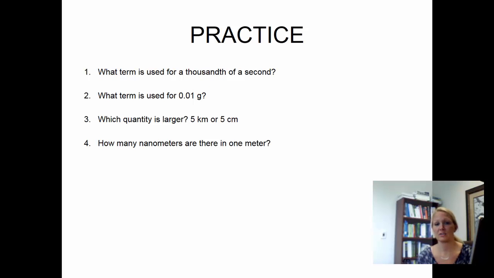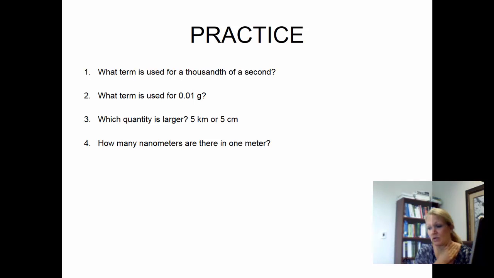All right, so for right now, I just want you to understand from this video what those prefixes mean and what your base units are, and get used to using them and hearing those prefixes to give you an idea about the size, or the quantity, that you are looking at, because all of our chemistry numbers need a unit.